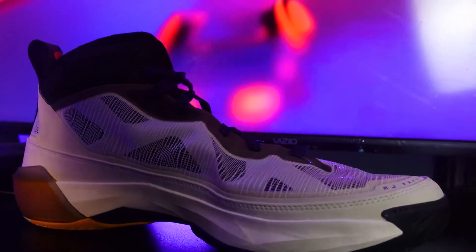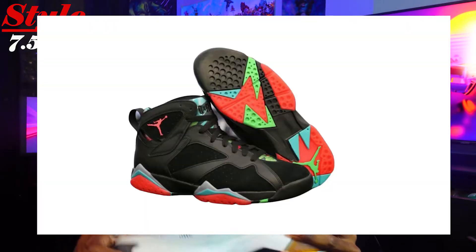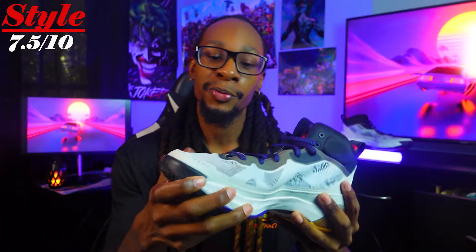Moving on to the style of the shoe and I'm gonna give it a 7.5 out of 10. It reminds me of a royal colorway — almost like a Louisiana type of colorway from the little yellowish that looks gold here, with the white, purple, and red. When I first saw this coloring I was like okay, they're taking it back to the old days — it took me to the Marvin Martians, which are one of my favorite Jordans aesthetically. I'm not a fan of the toe box area because you can see the socks in the shoe. It lets me know there's not enough security — if somebody steps on your foot going to the lane, it's going to hurt because there's nothing there to protect it.